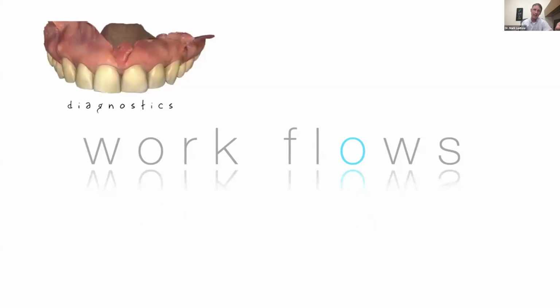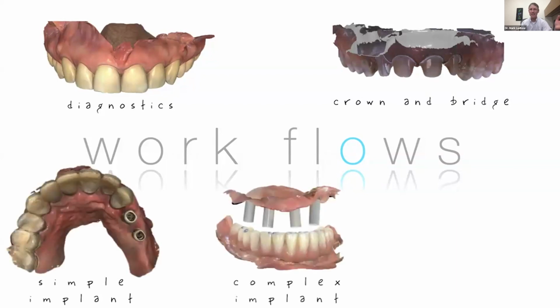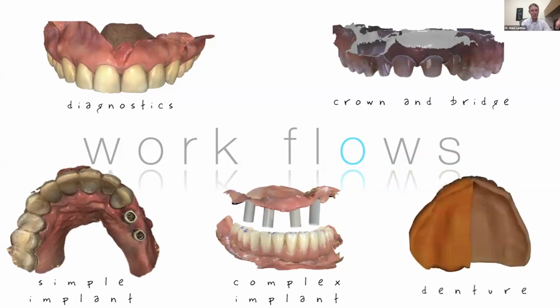We're going to first look at diagnostics, because every patient that comes in, immediately I'm scanning them so that we have a record of what they came in with. Secondarily, this is probably where I use it the next most, crown and bridge work, conventional crown and bridge. Actually, you know what? Where I use it the most, being a prosthodontist, most of my stuff is implant related. So we're going to look at simple implant workflows and complex workflows. And one of the coolest things you can do with it is denture workflows.